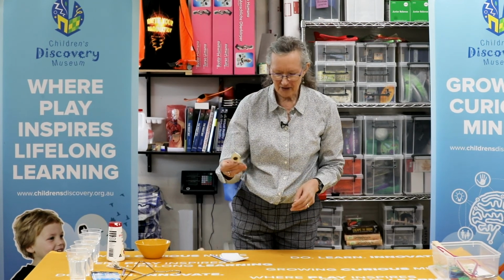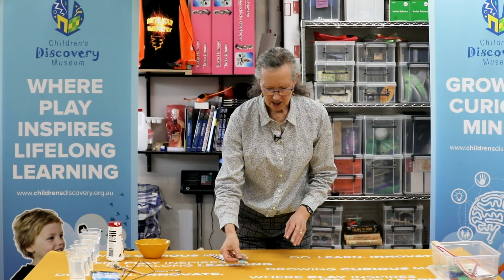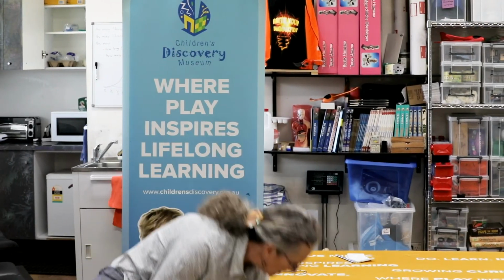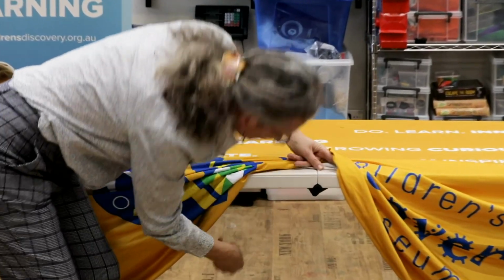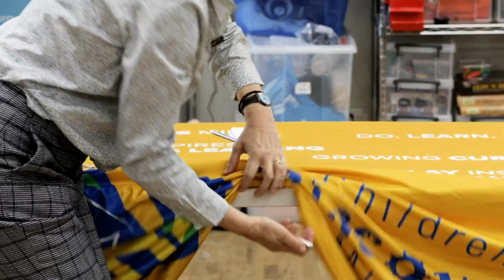So here it's a plastic table that I'm working on. I don't think it's going to stick. No, it's not sticking. But if I have a look underneath and there's some metal there, do I think it will stick there? Oh yes, it's trying to stick. Yep, it's sticking. So try your magnet on all different materials and make a prediction. Will it stick or not? And then afterwards write down whether it did stick or what it does stick and what it doesn't stick to.